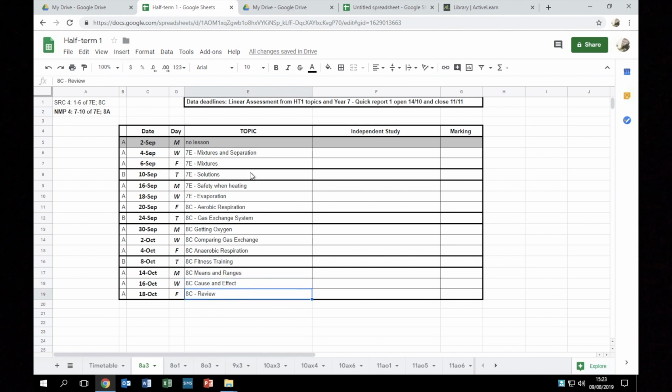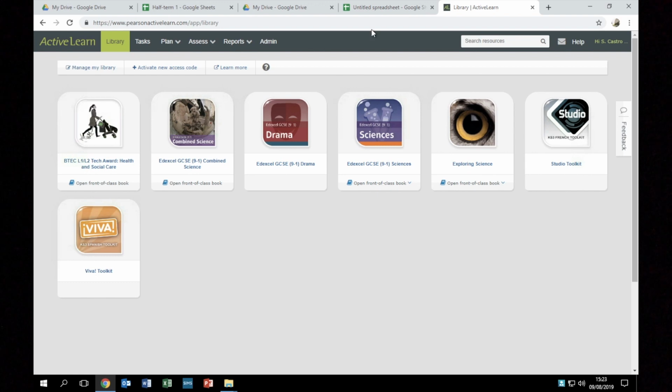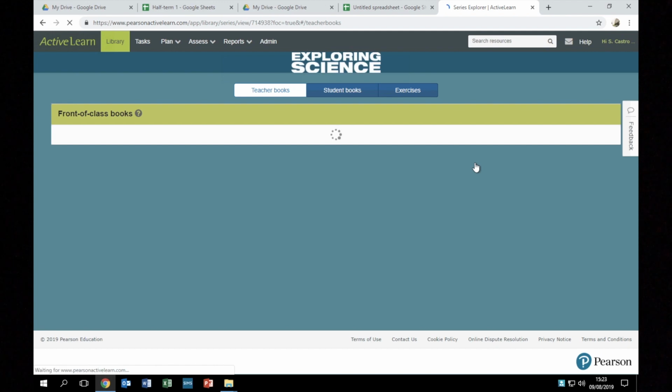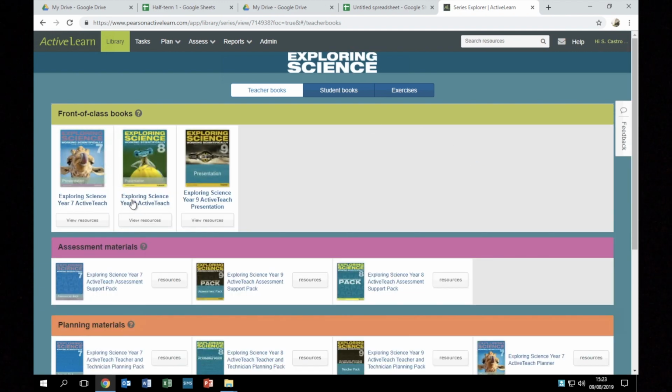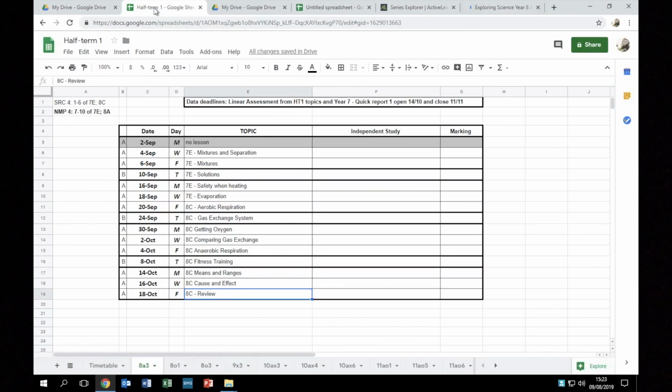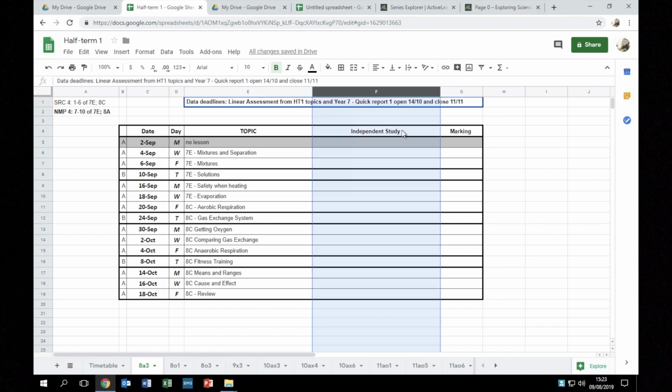So I've gone ahead and looked at the textbook, which I can access this way. By looking at the textbook, I can quickly use the contents page of the Year 8 book and have a quick look to see how much information there is for this specific class. They are a lower set, so they're going to need a little bit more time on specific things. So I've prioritized teaching specific lessons. And then this is where I will use the independent study or the homework study column to perhaps set them something that we were not able to do in the lesson, so that I can make sure that the class is taught everything that they need to be taught.